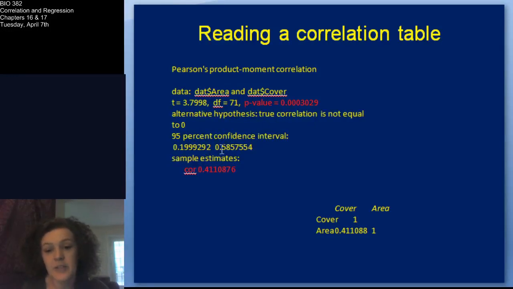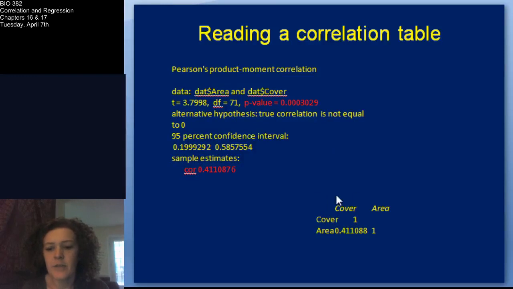What's nice is it tells you the direction. So from this output you could say there is a significant positive association between area of this plot and plot cover. That's how you would report that. And I'll show you on Tuesday how you actually show your R value and your P value. It's very similar to how we report an F statistic and a P value, in that you'll put R equals the value, comma, P value. But I'll show you that Tuesday.